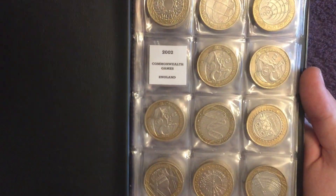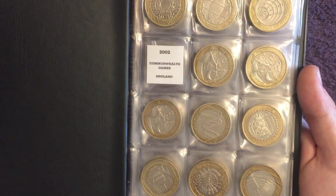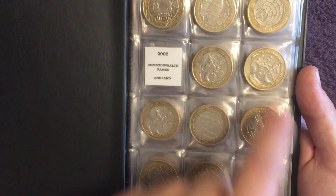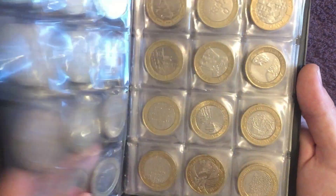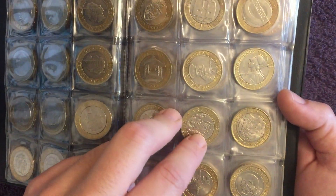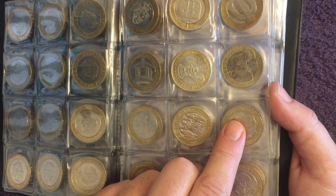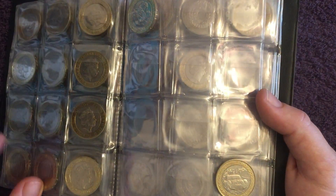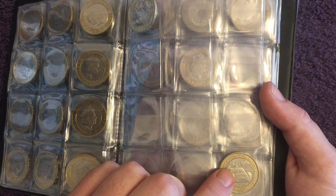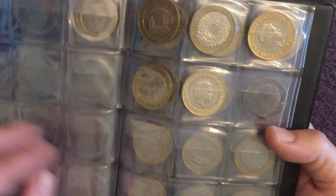It is the Commonwealth Games England. All the rest we've got — we've got Scotland, Northern Ireland, and Wales. It would be great to find any of those again though; it's been a while. All the rest we've had for a long, long, long time. It'd still be nice to find some of these undergrounds. It's been a while — Great Fire of London, Magna Carta, always great to find. We've only found one territory, I think, in this whole series, so maybe it's our time for a territory.